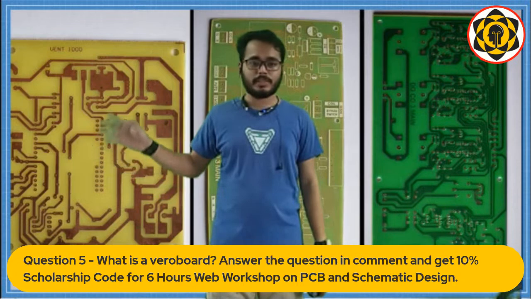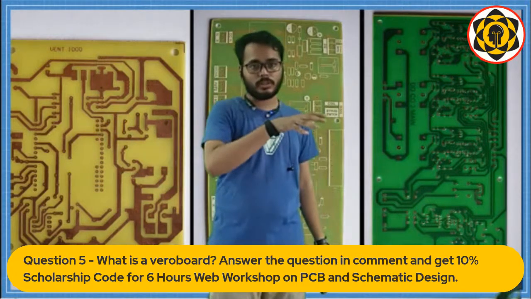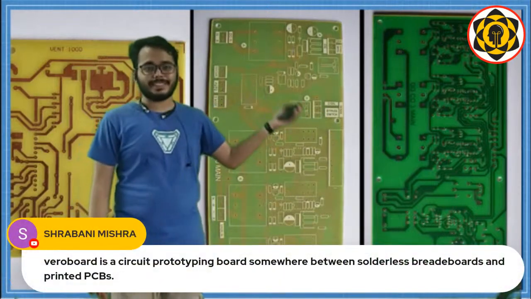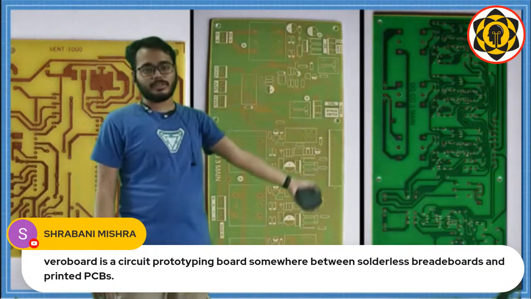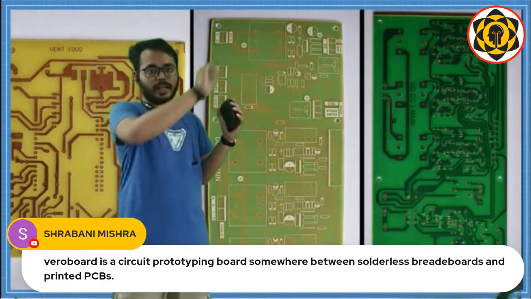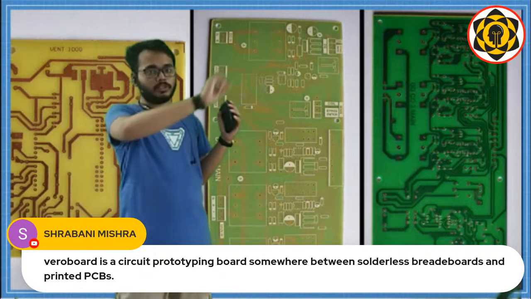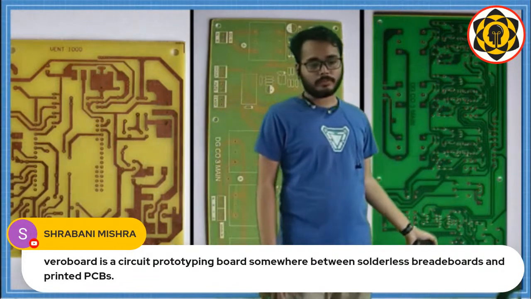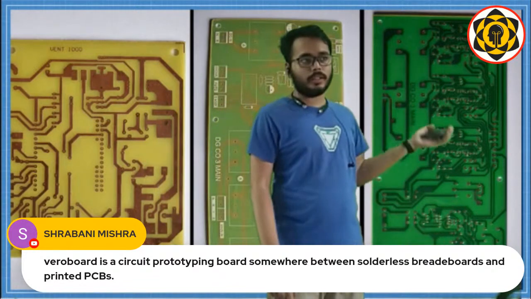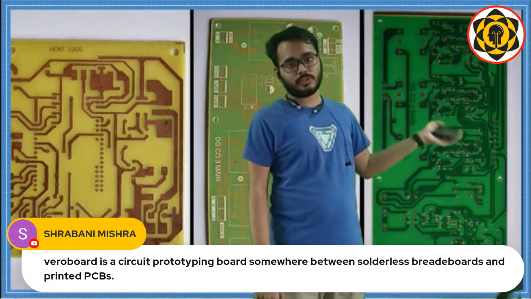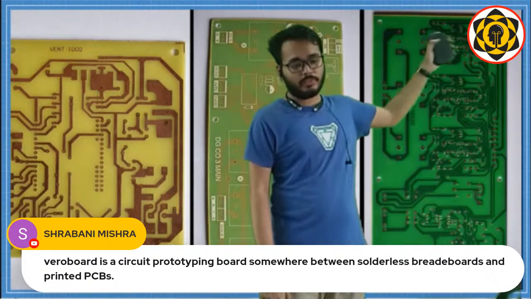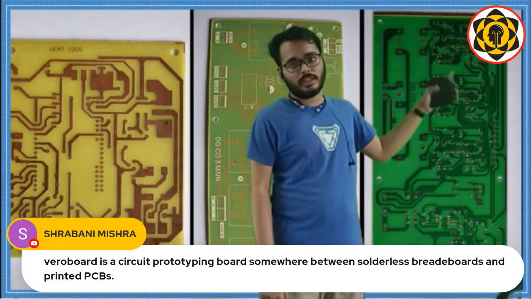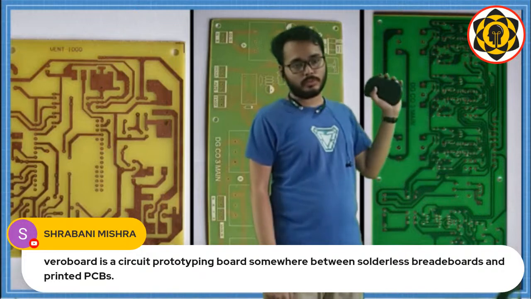So track making is basically getting those traces, those copper connections. Legend printing, as you can see from the picture, is silk screening. You print what writing goes where, like the names of the components. And masking is putting an insulating layer on top of the PCB so that you cannot access the solder everywhere and anywhere, because otherwise it will defeat the whole purpose of the PCB. If these two thin wires get shorted, the whole purpose of the PCB gets defeated. So that is why masking is important.